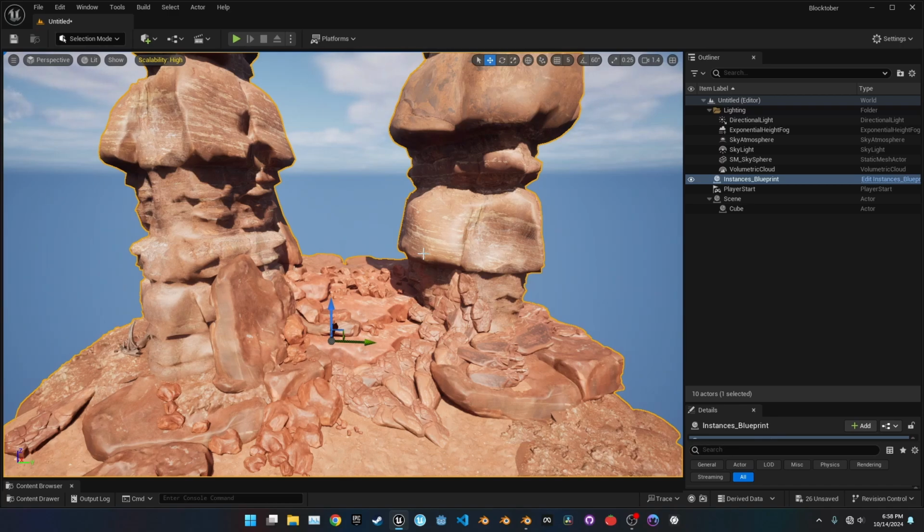If we have a lot of static geometry and they are not merged together in an instanced static mesh, then each of them is going to be rendered with a separate draw call. That is quite expensive.